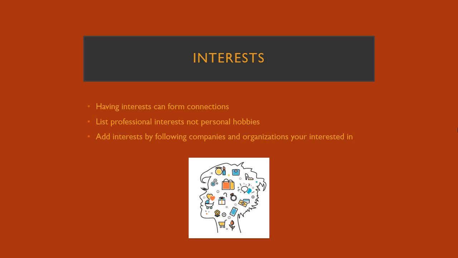The way that LinkedIn now lets you add interests is by following companies and organizations that you're interested in. If you're really into nonprofits, follow your favorite nonprofits on LinkedIn so that people can see that is an interest for you. You really like working in nonprofits and participating in nonprofit work. So go ahead and follow those nonprofits so that it's listed on your account, as well as you can find other people that are interested in the same things.